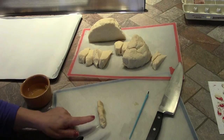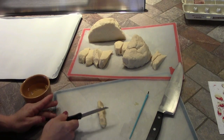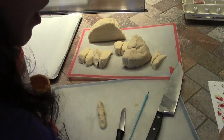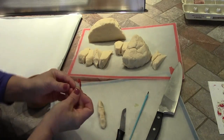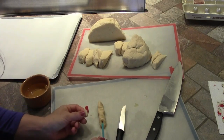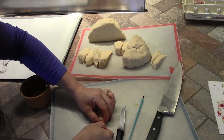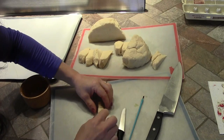Then, once you get this general shape, you can go ahead and score your knuckles because your natural finger has that shape. And then you'll grab one of your almonds, like so. Now the red side goes toward the knuckle, and you're just going to lightly brush the nail bed with that leftover egg white mixture. And you're going to just push that nail right in place.